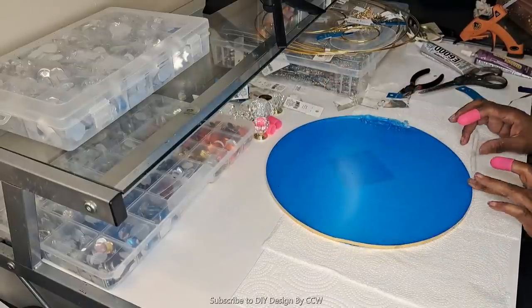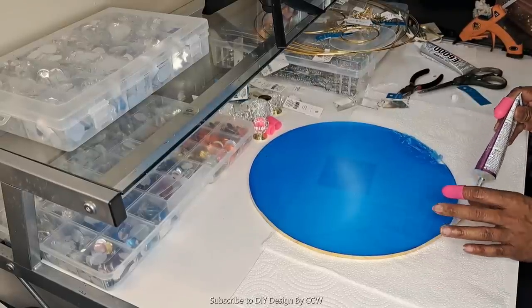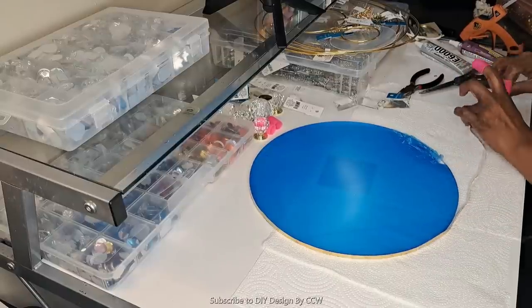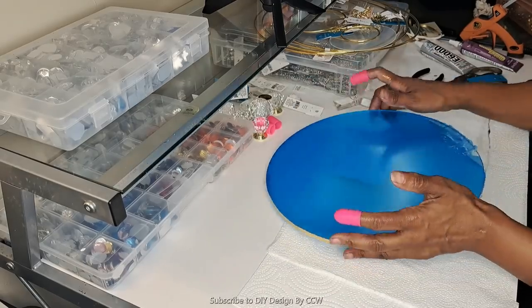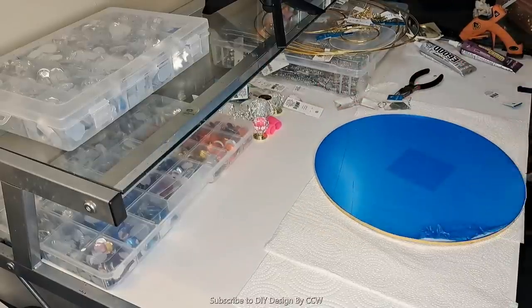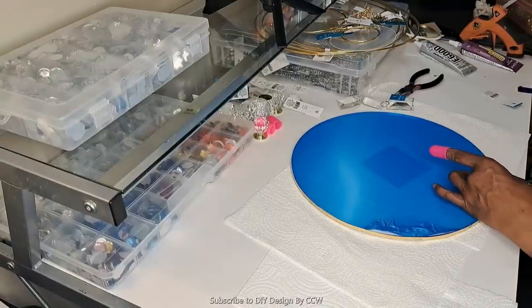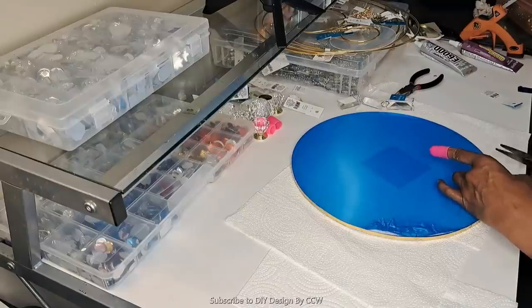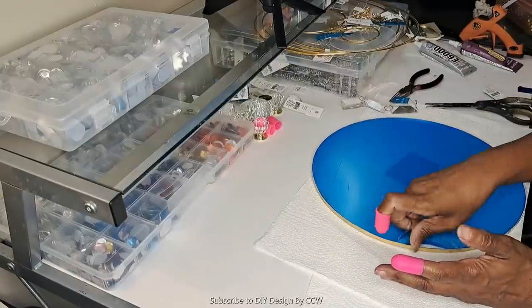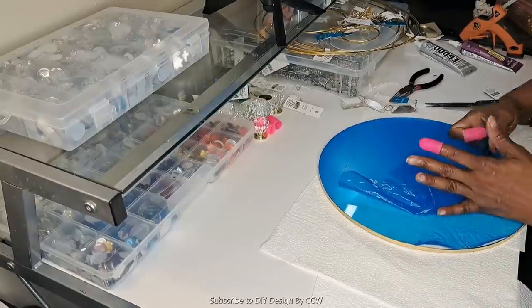So what I found is that if you're going to glue something on like this, it's better to wait with this acrylic until you glue on whatever it is you're gluing on, if at all possible, and then you peel off your protective paper. That way you're less likely to ruin it or to get glue on it. And although you can get glue off of this acrylic, it's not easy. I do it with an alcohol dipped swab, and it takes a little bit of work. So if I can avoid that at all, I'd like to do that.